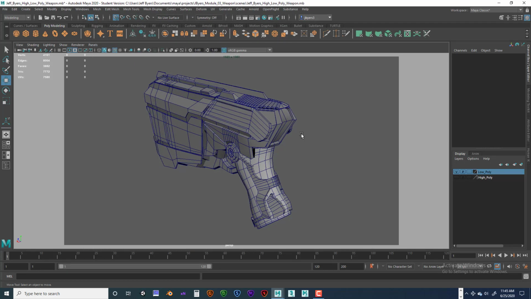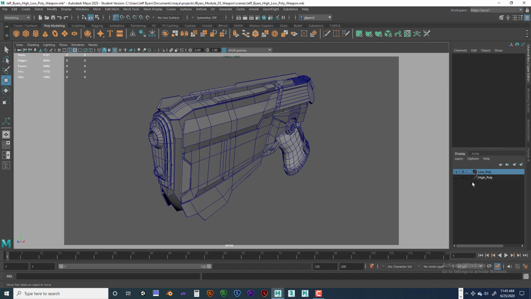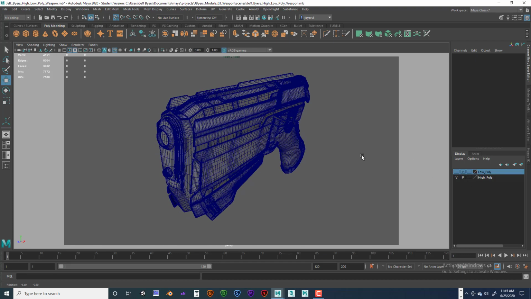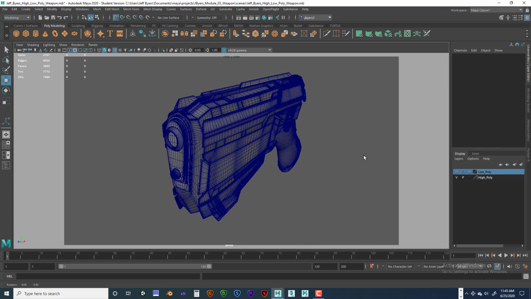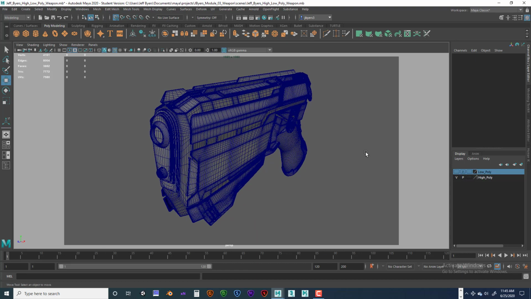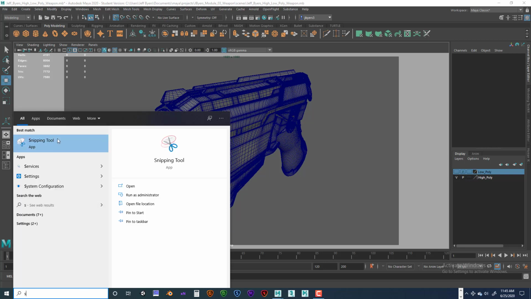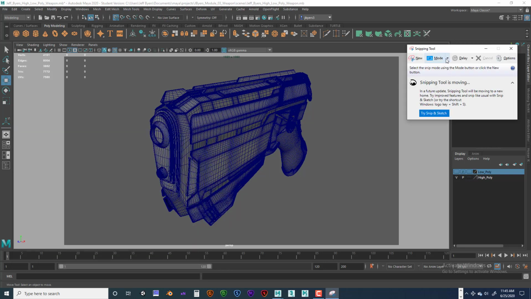Okay, cool. And then all we have to do is just rotate that around again, and we'll turn that off and turn the high poly on. Okay, and get a nice look at that. Perspective front. Use the snipping tool, S, and go through the whole thing.